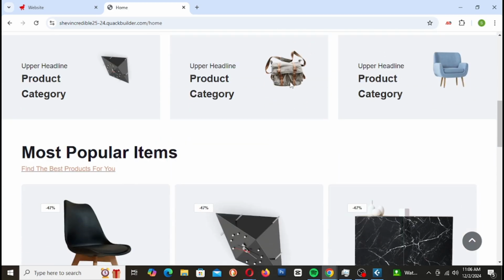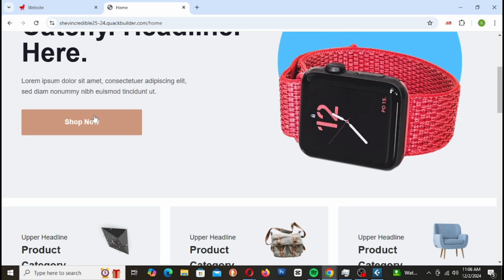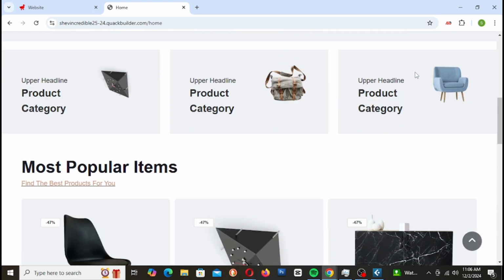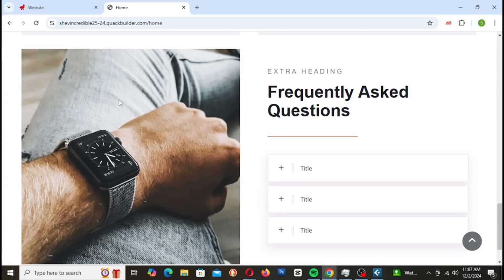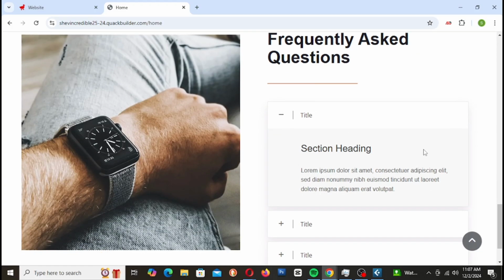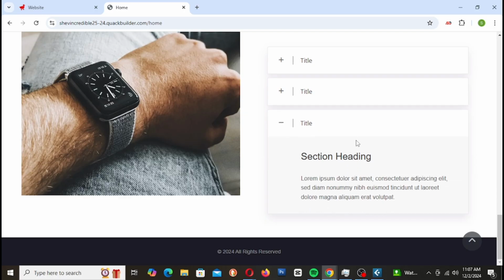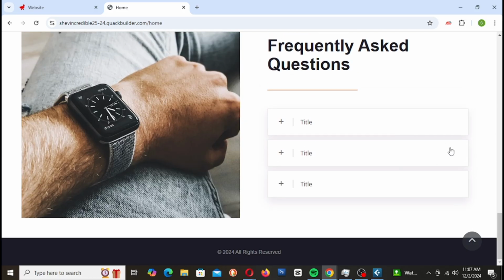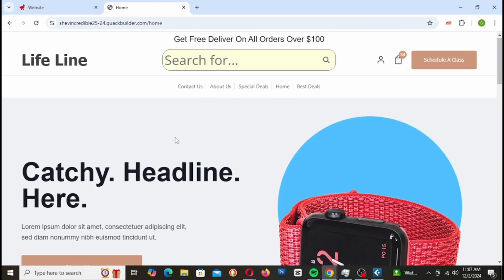Okay, so as you can see, every website that we build is optimized for conversion. All right, so they can shop, they can buy the watch, and if I scroll down here, we can have some frequently asked questions, and when they click one, they're gonna see the question and the information in there. We're gonna do that for 3 of them, and we can do it for more. We can have as many questions and answers as we want, but for right now we have 1 through 3 of them. All right, so that's for that page.